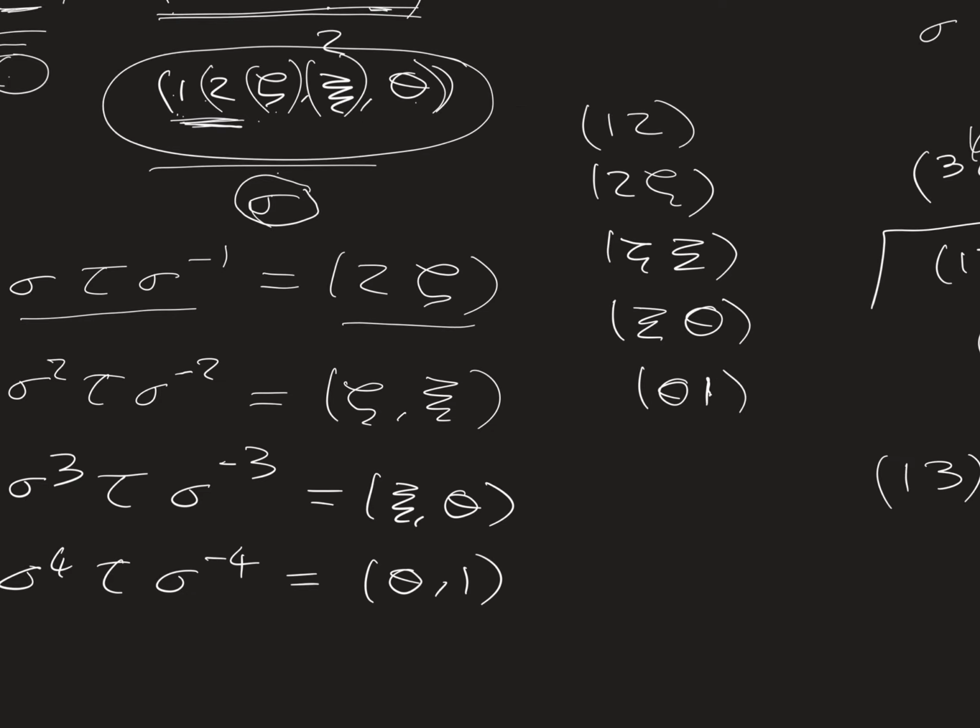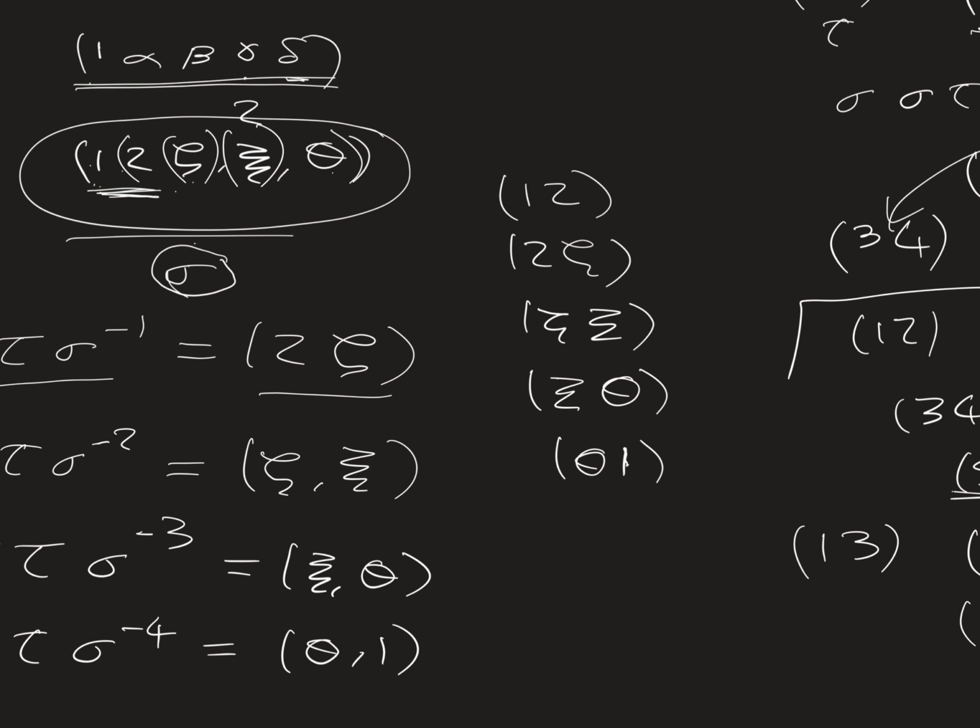So now you can see that I'm making progress here. I've got quite a few transpositions. My next move is going to be to get all transpositions involving 1. Now I've already got 2 of them, this one here and this one here. I only need 3 more, because if I can get all transpositions involving 1, then I'm done. I can get all transpositions from that, and I'll show you how in just a moment. Let me convince you that I can get all transpositions involving 1.